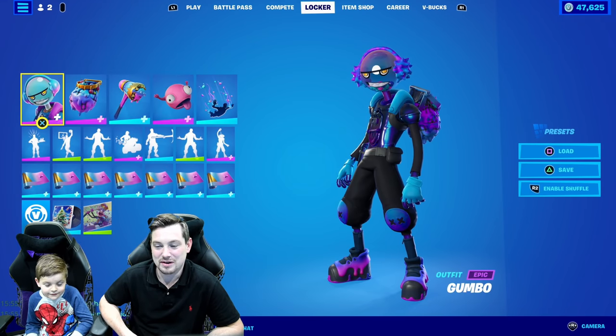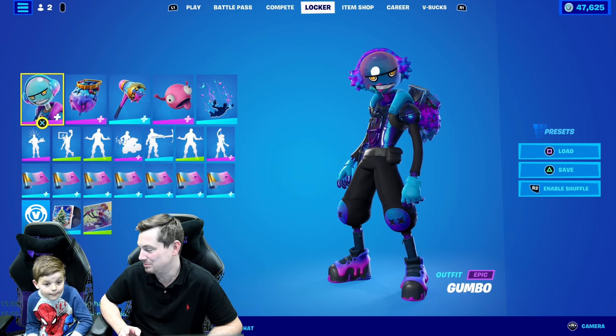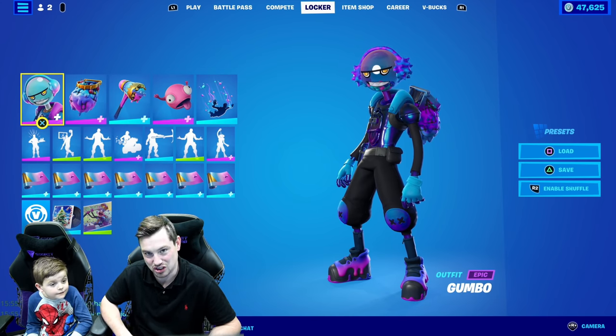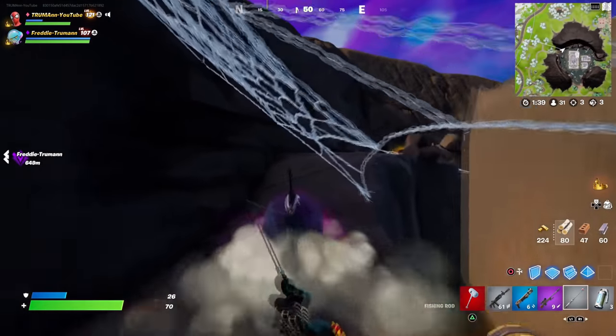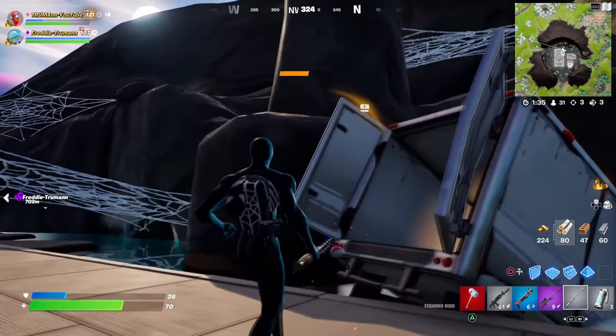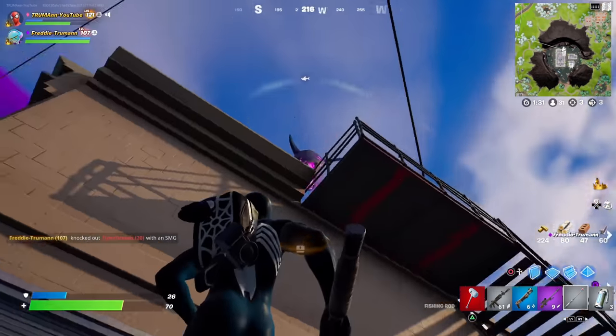Alright, Freddie, before we go into a game, I'm going to show everyone my setup for this skin and what his set is. Yes. And also, I'm just going to put a clip on screen and show everyone what happened when I took a shark to the Daily Bugle. And I put the shark on a spider web. I wanted to see what would happen, and basically, this is what happened. The shark died.